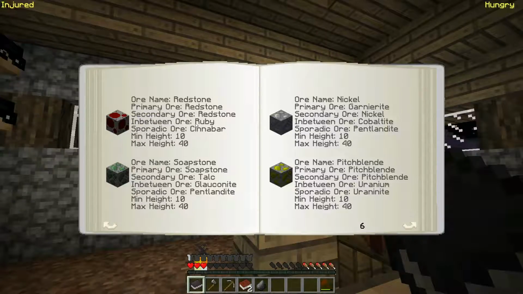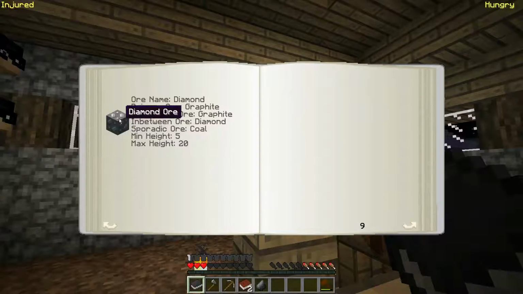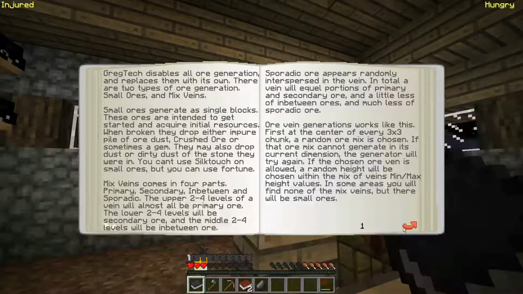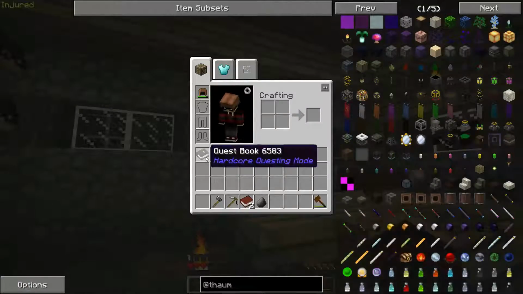Uranium, cobalt, ruby. That's probably good for some type of tools. I also need to make a sword as soon as possible. So, okay, this is 10 to 30 for that guy. Okay. All right. And then diamond ore is 5 to 20. Disable all ore generation. Start over. Is that what happened? Okay, so that was a good read.